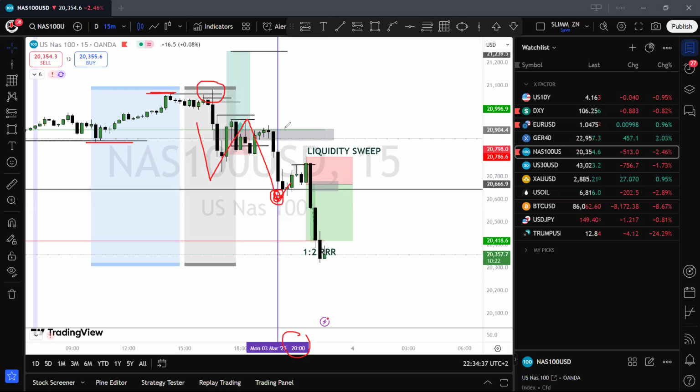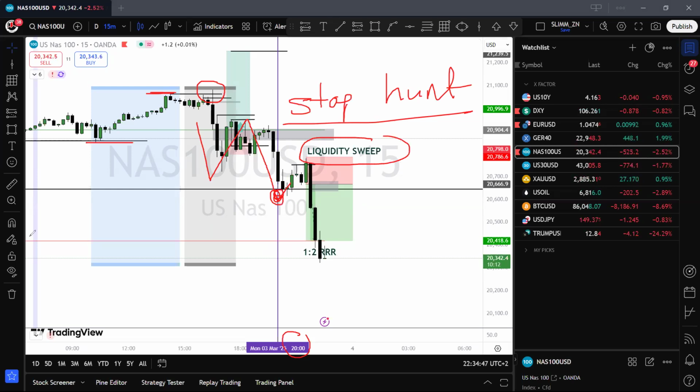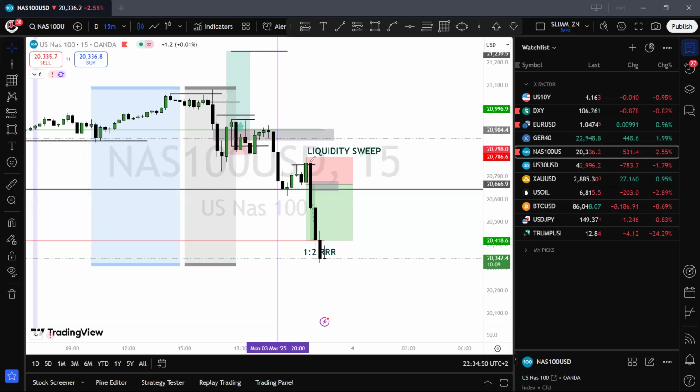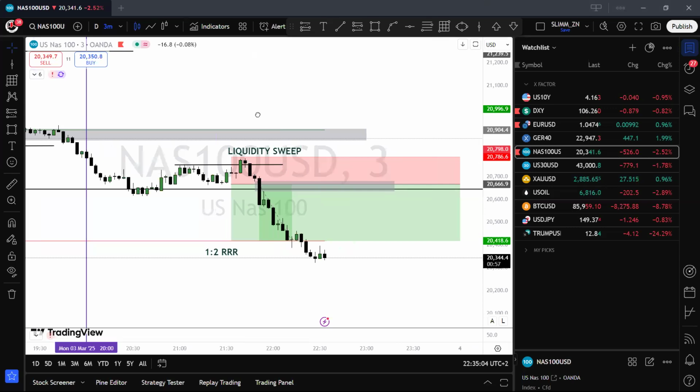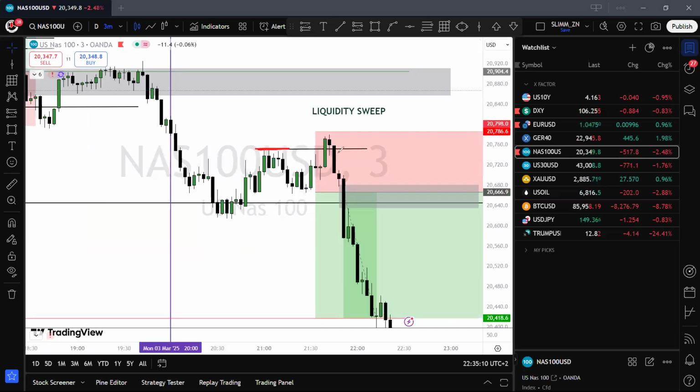Before you trade, you want to see a stop hunt or a liquidity sweep, whatever you call it. That's what you want to see. It has to be visible either from the M15, where we had the 13 EMA in close proximity, or you can simply go to your 3-minute time frame, which is my entry time frame, or the 5 minute, and locate any liquidity sweep. If you notice, we had these equal highs here. Price actually pushed up, took out these highs, and immediately after that, they started pushing down.